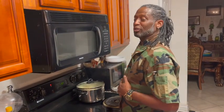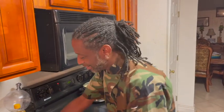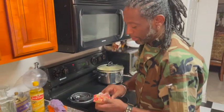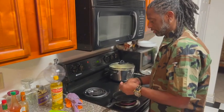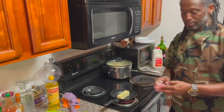Since I don't have a potato masher, I'm going to use a good old-fashioned fork. So I got some butter right here. I'm going to saute. I got some garlic right there. Usually I roast them, but I ain't had no time. It just take a little minute. So we're going to melt this butter.